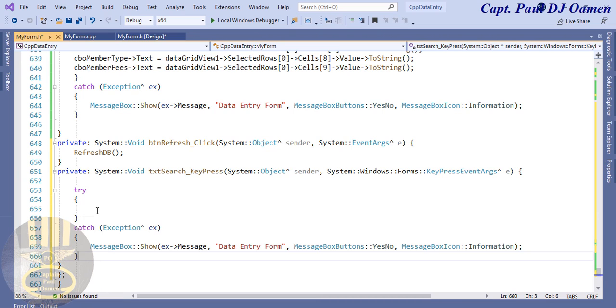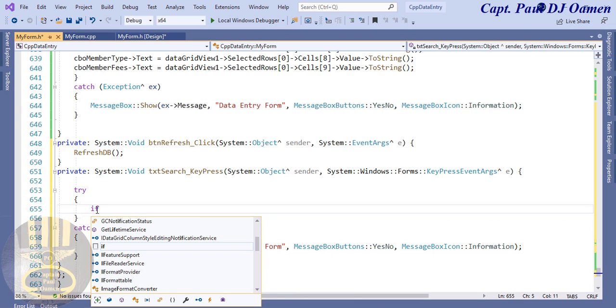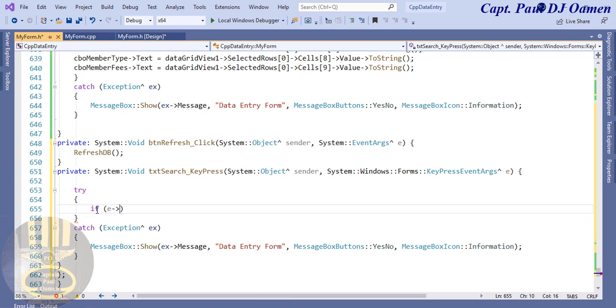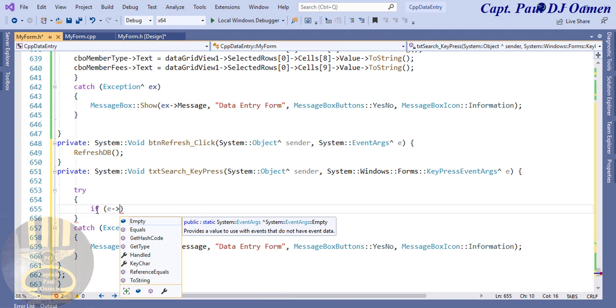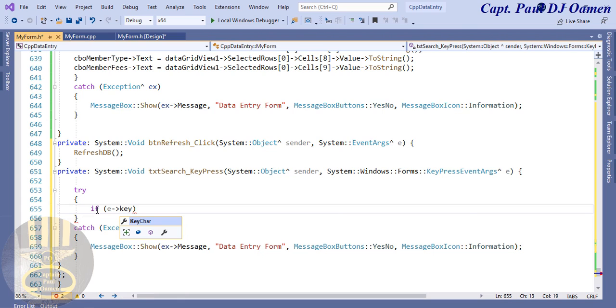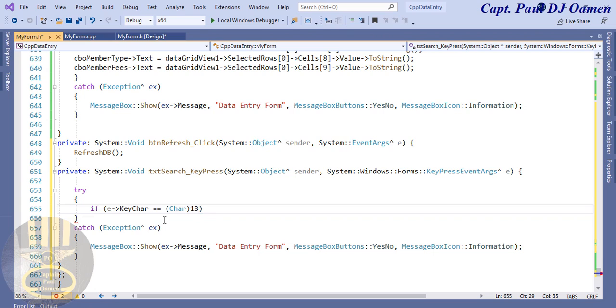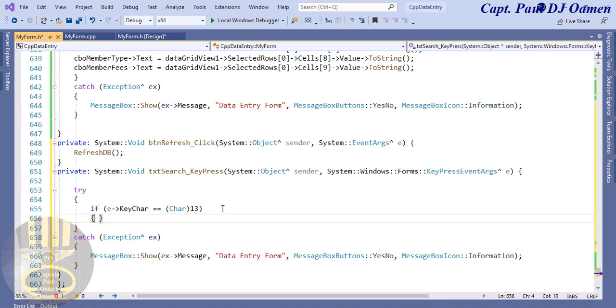Now here, let's enter as follows: if e dash key char, not key press, key char equals character 13 there. So what we want this system to do, let's enter what we want it to do.